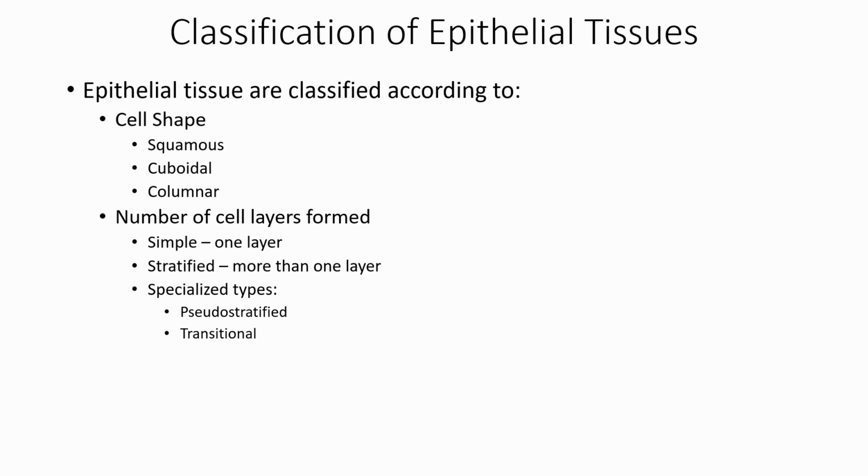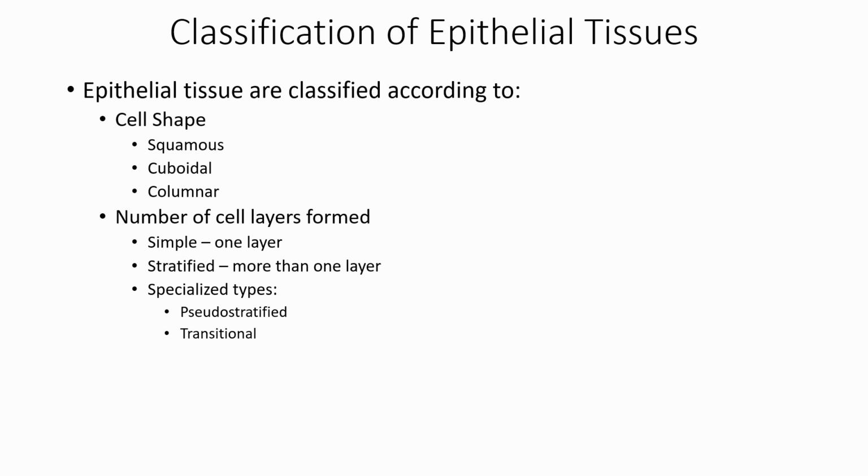There's pseudo-stratified. So pseudo, right? Like pseudoscience. We're talking fake, right? If something's fake, you could use the root or the prefix pseudo. So pseudo-stratified appears to have more than one layer, but it actually is only one. Pseudo-stratified kind of fakes you out. It's a single layer, but the cells are not nice and neat, so you really have to pay attention because it looks like it has more than one layer.